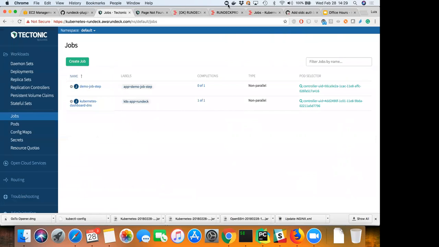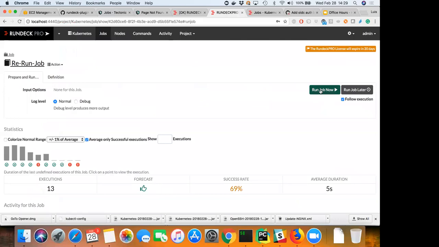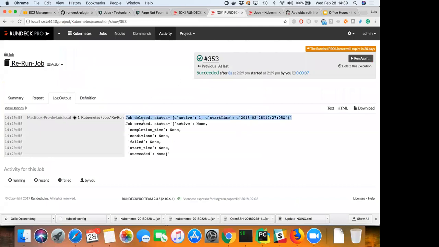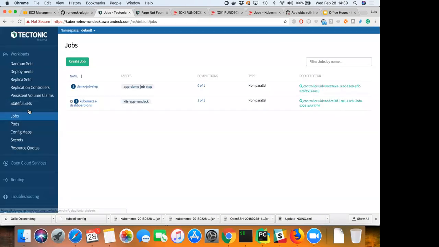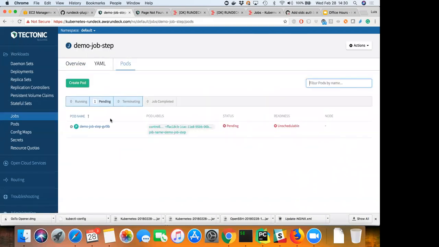Yes. I will try to create it again, because this will probably fail if I try to rerun it since it didn't finish. Let's check what happened. Well, as I said, let's first delete the job information that is already created, deleted and created again. So probably the job will start again. Yes, I think I have a problem with the image.